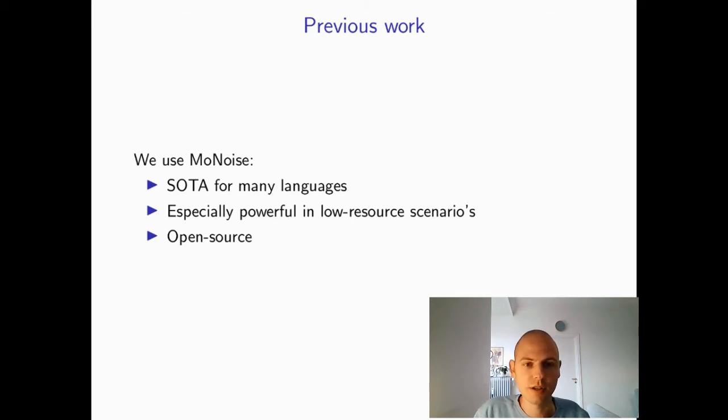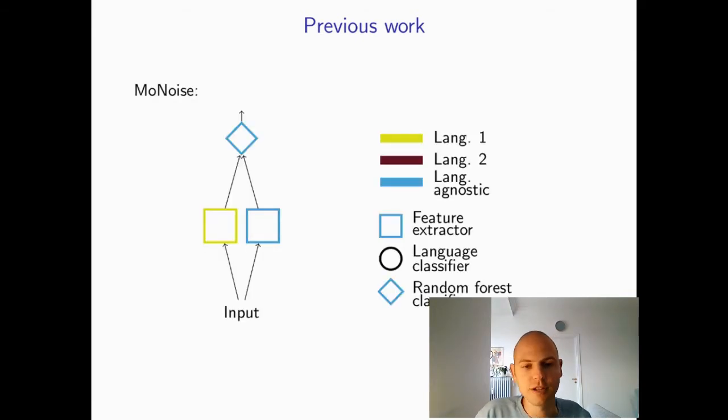The MoNoise model generates candidates for all input words, so it skips the error detection step. It generates these candidates based on multiple modules, and then for each candidate, it will generate a number of features, and it will use these features to predict whether a candidate is the correct normalization or not. And then it will use the confidence that the candidates are the correct normalization to rank them and pick the best normalization. You can visualize it as this.